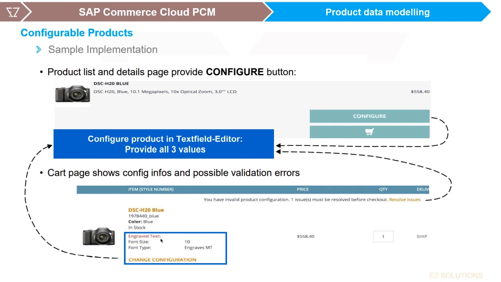Please note that although the product is now in the cart, we can't yet proceed with the checkout. That's because the out-of-the-box implementation has one simple restriction. None of the configurable properties must be null or empty. We therefore need to complete the engraved text field in order to continue. The configurable product model is designed to be extensible. The example we have just looked at serves as a starting point for defining more complicated use cases.